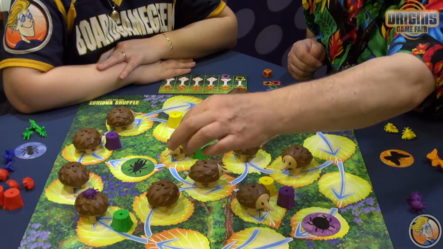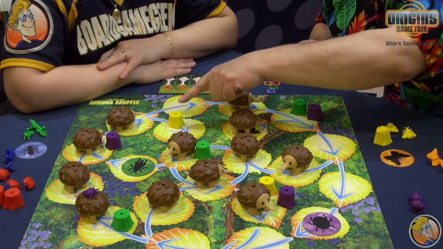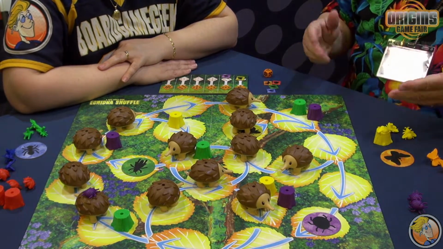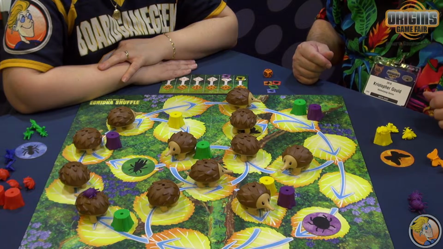We can take that off the board, and the bees just have 2 more to deliver, and they win. A third of the way to winning. Exactly. You just deliver all 3 of your bugs, and you win the game.